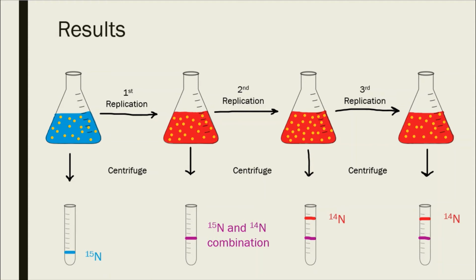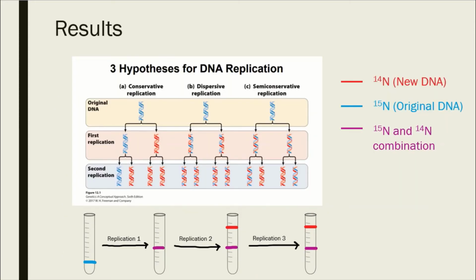as seen in red. Referring back to this chart, Meselson and Stahl could rule out the conservative model after the first replication because a sample of DNA did not produce 1 15N band and 1 14N band. However, a second generation of replication was needed to distinguish between dispersive and semi-conservative because after the first replication, they both produce a purple band, which is a combination of 15N and 14N.